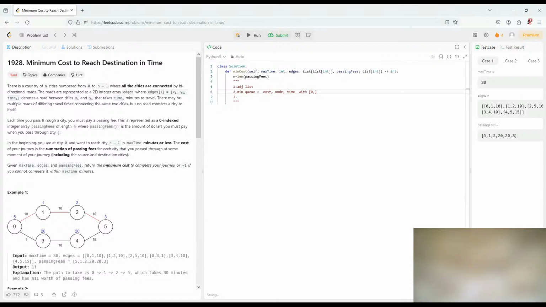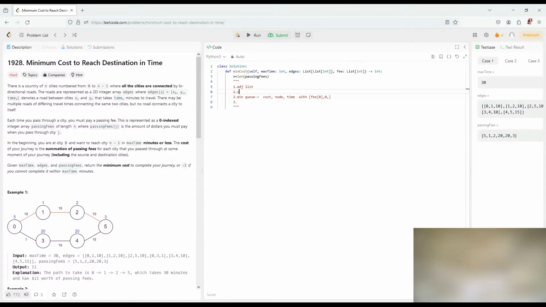First is the cost, then the node 0, and then time.